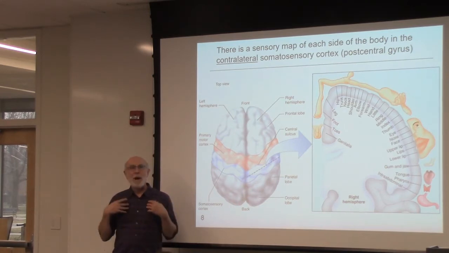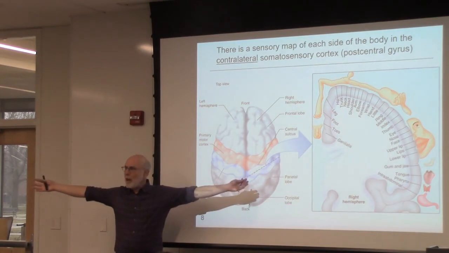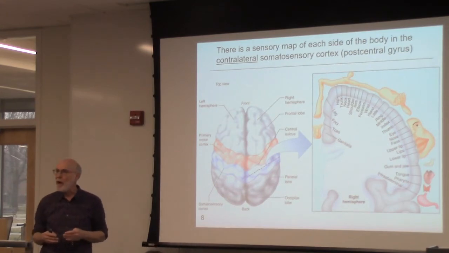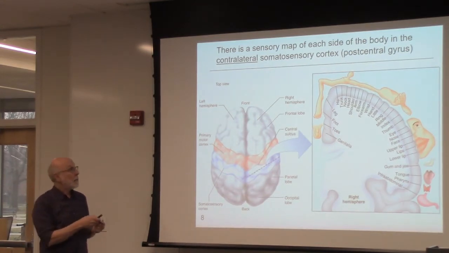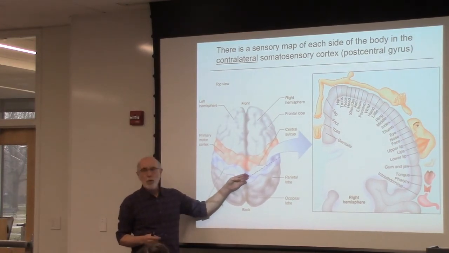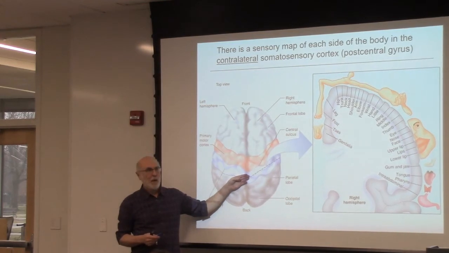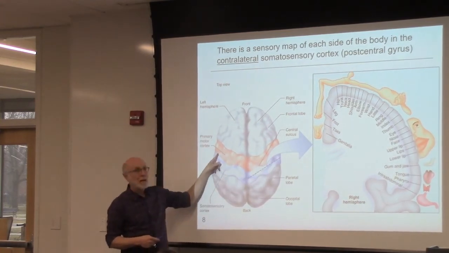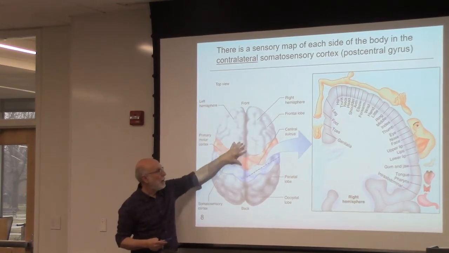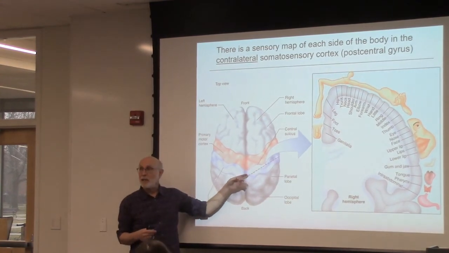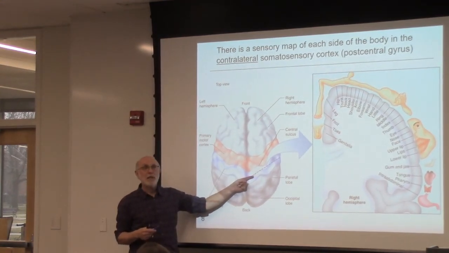Is it information about my body that is stretched? Is my body like this, or is my body like this? All that information that's coming from your body is going to get processed in the brain. The somatosensory cortex is in the post-central gyrus, which is the most anterior gyrus of the parietal lobe, because the central sulcus is the separation between the frontal lobe and the parietal lobe. This is information you need to know. The somatosensory cortex is in the post-central gyrus.